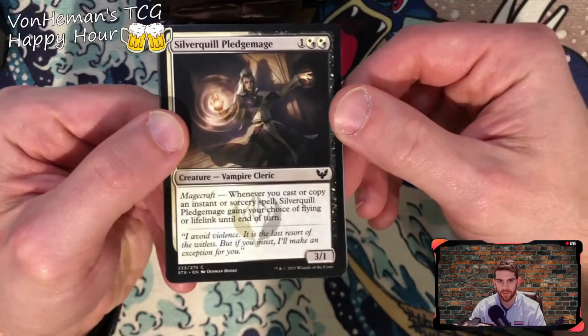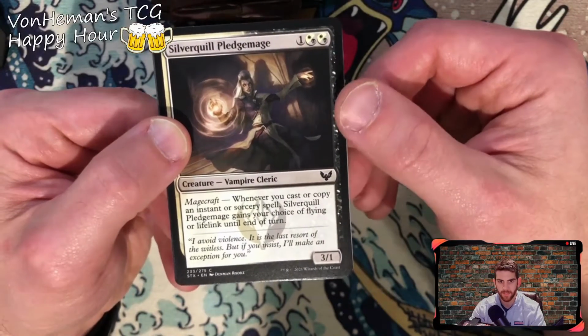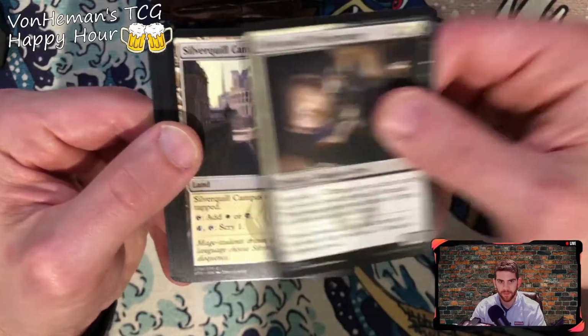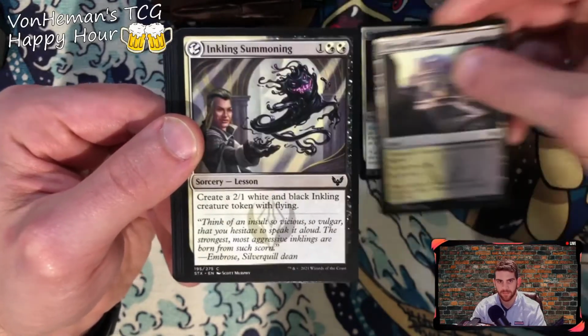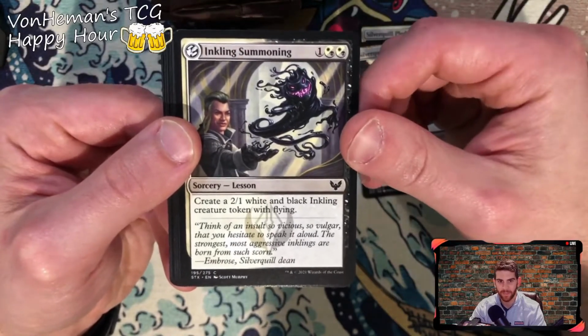It might be. All right, so we got Silver Quill, Pledge Mage, Vampire Cleric. Silver Quill, Campus. Yeah, probably all theme together in these packs. Inkling Summoning. Look at that little guy. 3-2-1 white and black Inkling creature token.